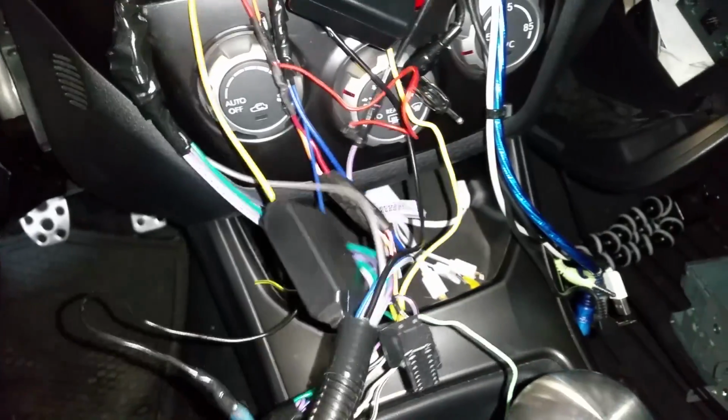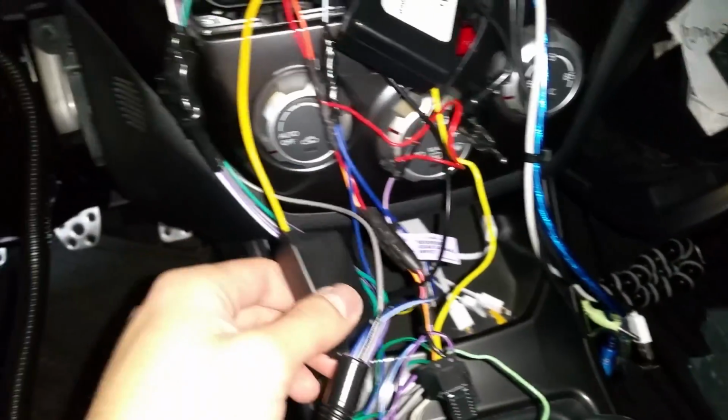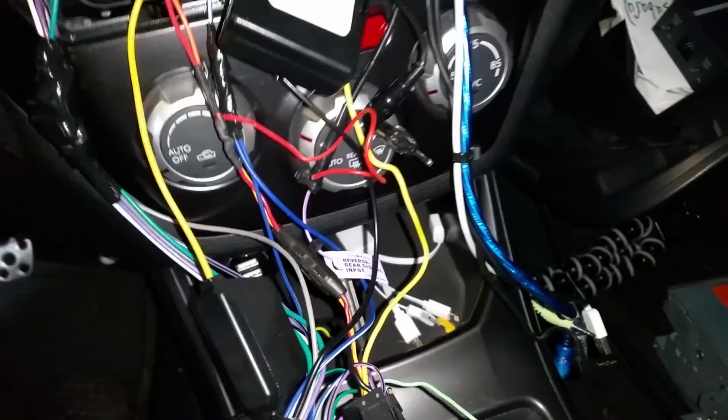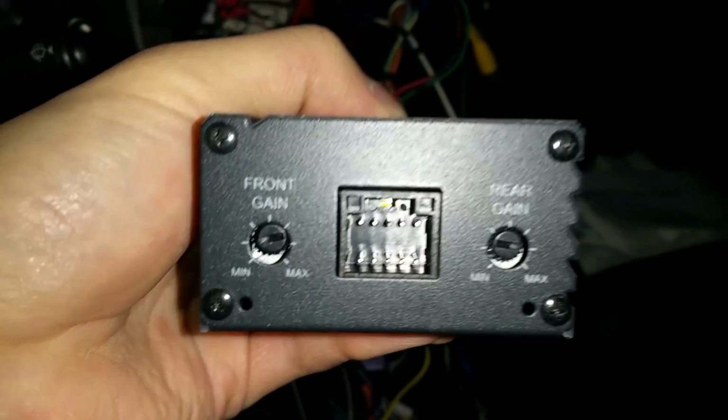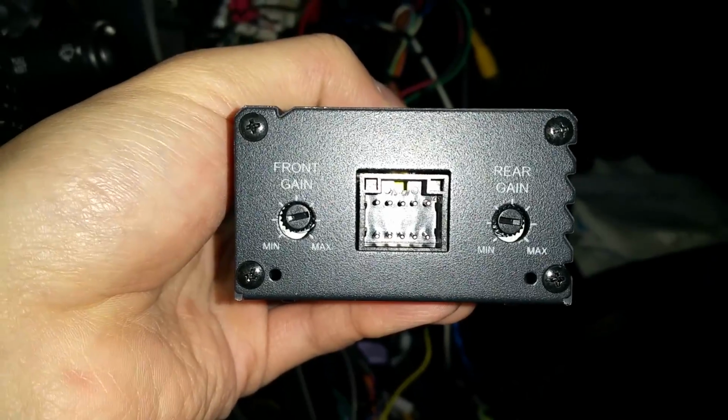And then after that, powered it up and everything works. I'm still messing with the gain a little bit. The gain's right here. So right now, how I have it set, you can't really hear too much hissing noise.